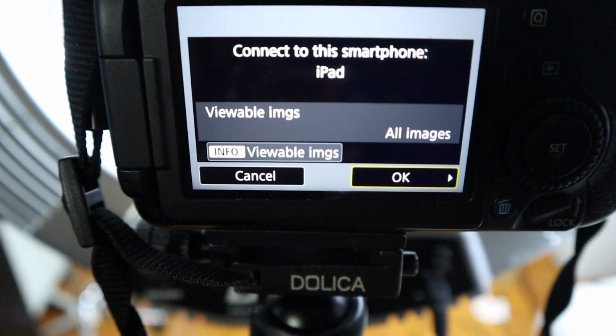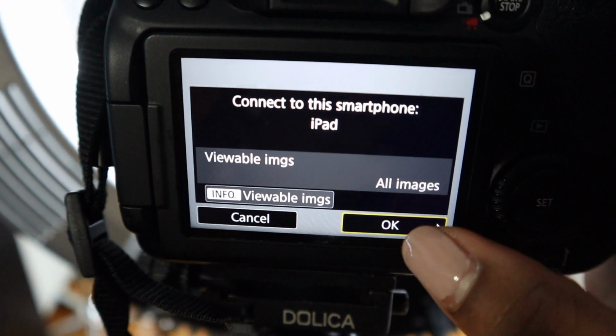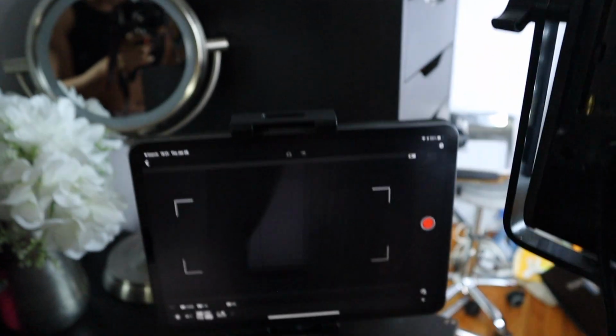And then on your camera now, it's going to say connect to this smartphone, iPad. It's just basically confirming on the camera that you do in fact want to connect to that device. So I'm going to go ahead and click OK. And then it says connection established. So over here, we see the check mark. You click OK, and then you click remote viewfinder. And boom, you see the same thing on here as you do on here.